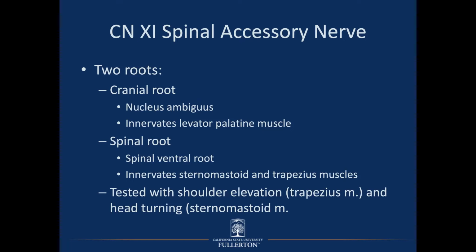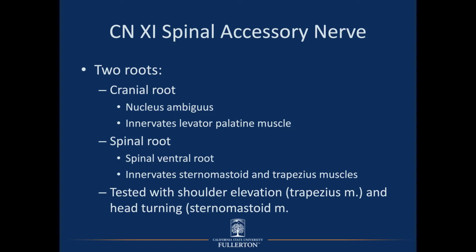This one's easy because I'm just going to go over it pretty quickly. The spinal accessory nerve has two parts. I'm not going to deal with that. One part is nucleus ambiguus, and the other part comes from down in the spine. That's why they call it spinal accessory. But as far as if you're going to test it, and I usually don't because I'm dealing with very sick people, the way you do it is you just look at them sitting here and you ask them to elevate their shoulders against resistance. And then you ask them to turn their head against resistance to each side.